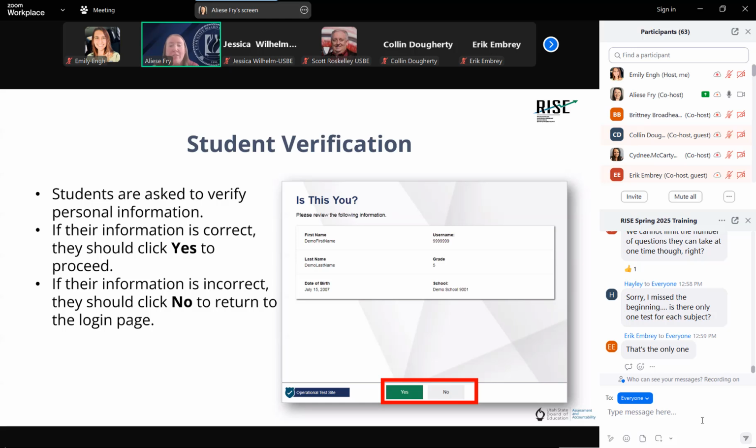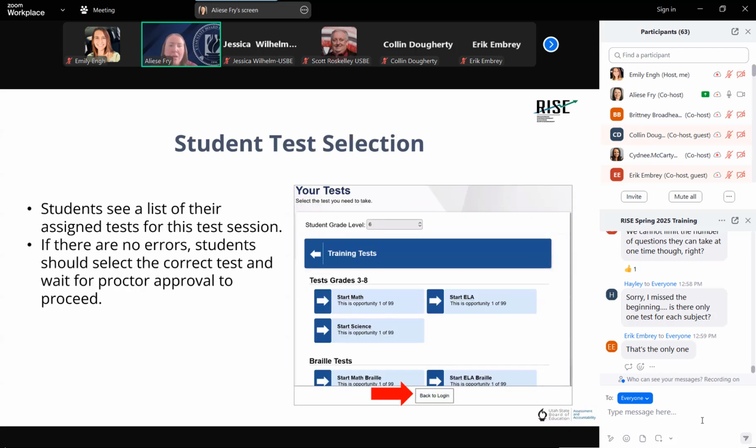This is important to pay attention to because some students have the same first and last names, okay? The grade and the SSID need to also match. So we need to make sure that students are taking the correct test under the correct credentials and that Susie Smith in 4th grade isn't accidentally taking a test for Susie Smith who is in 5th grade, okay?